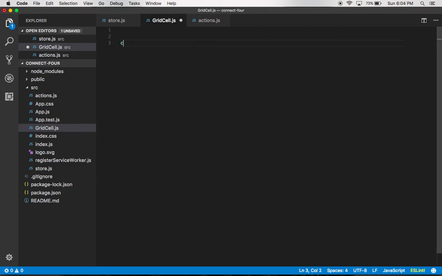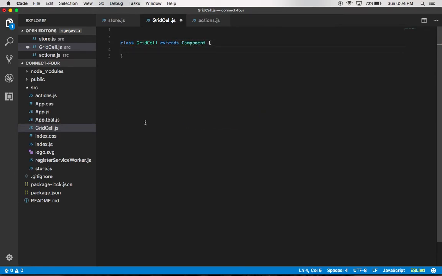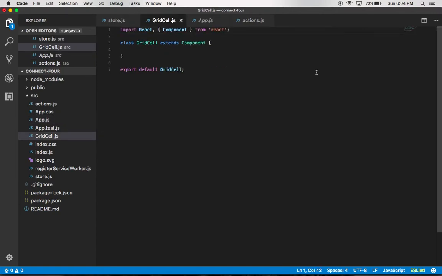Let's make a class called GridCell, which extends Component. We're going to have 2 props coming in. We're going to need an X and Y coordinate. Well, maybe I don't need this. Let's leave that out unless we need it.